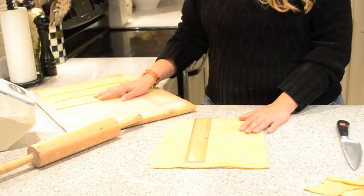So that is how easy you can make your own lasagna noodles right in your own kitchen. I hope this little video has helped you out and inspired you to make your own lasagna noodles too. What's nice about this is they're noodles, so you can make them thin like spaghetti too. I've never really tried that. I've really only used them for lasagna, but be adventurous in the kitchen.